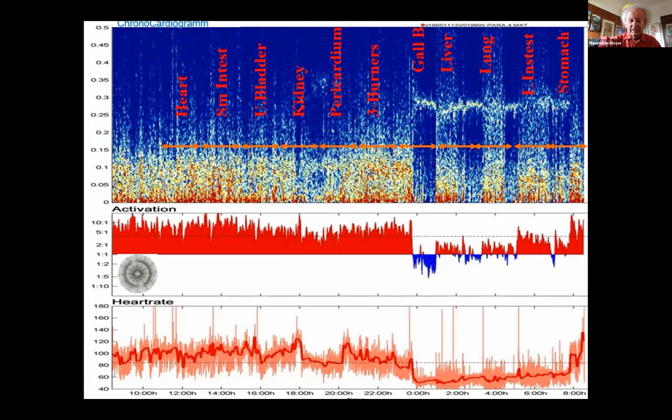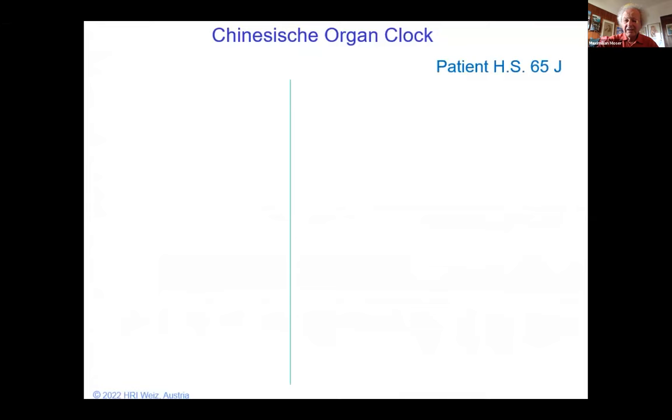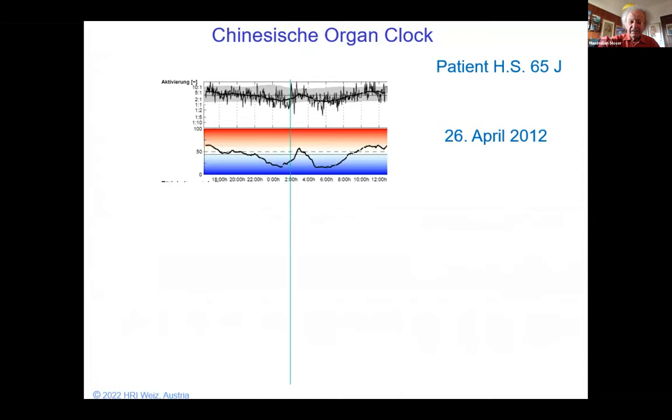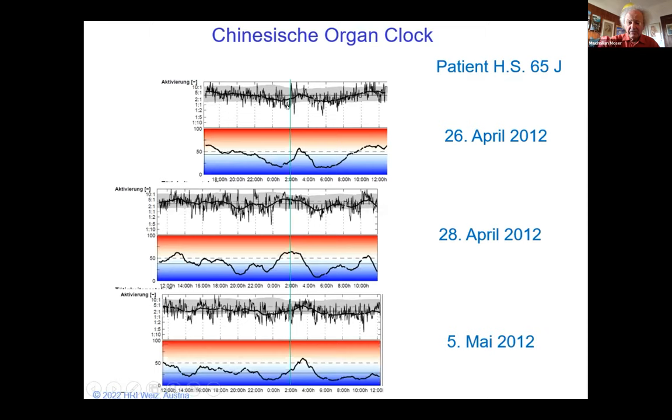Now we had a patient who had an interesting pattern in his autonomic nervous system recordings, which we computed from these heart rate intervals. You can see here in the diagram that he has a peak during the night. Normally you would expect that, for example, the heart rate or the autonomic nervous system goes down during the night, but in this case, it went up at a special time. And this was reproducible. We made three recordings with him, and always during the same time of the night, this patient had this strange sympathetic drive during the night, which is unusual.